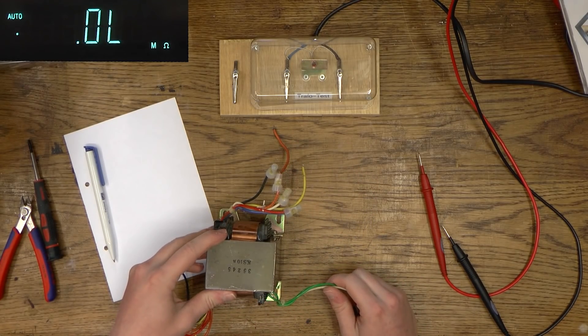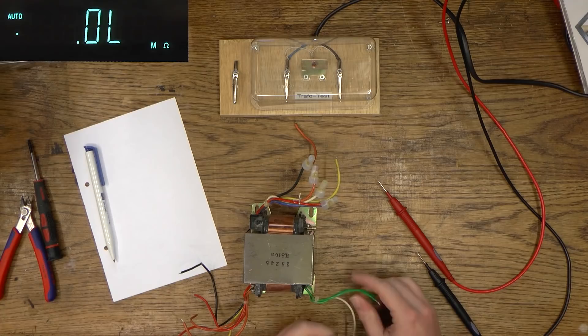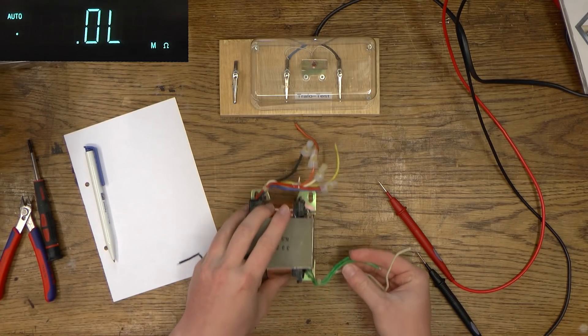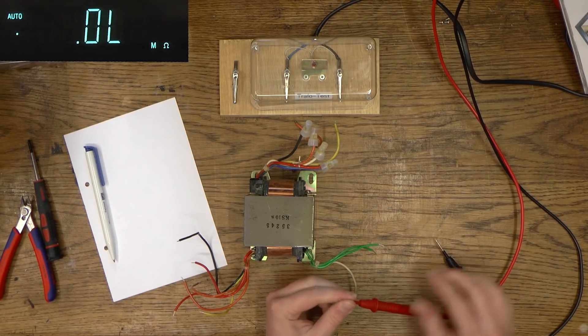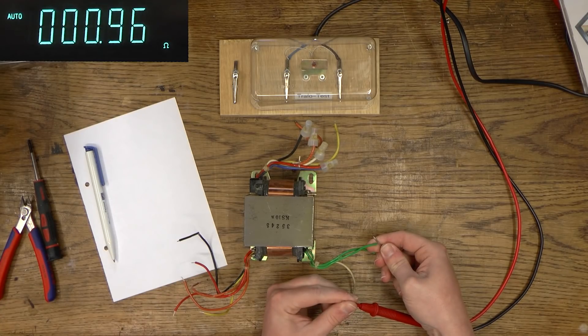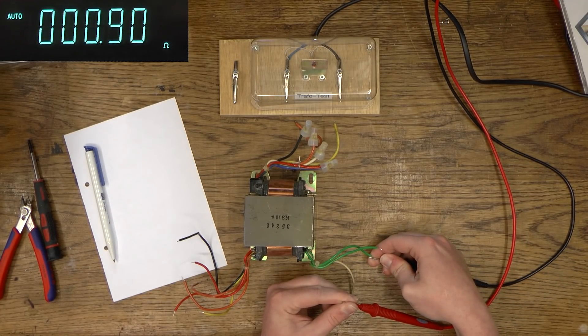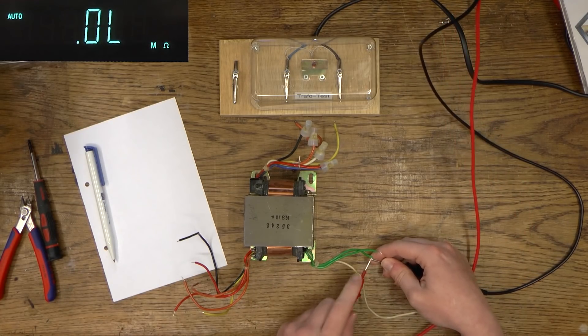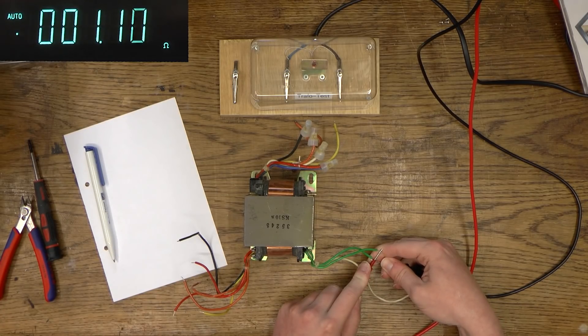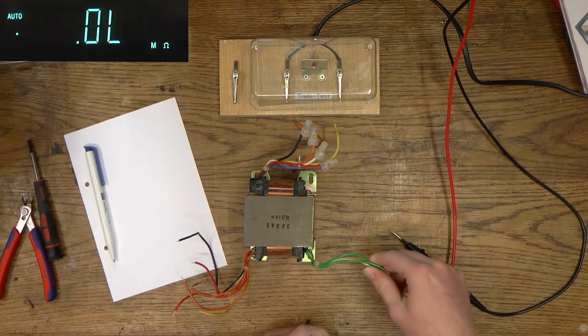Next thing I'm going to do is test the secondary. This as I already said might be kind of obvious. So I'm going to start measuring white and green and indeed we have about 0.9 ohms. Measure the other green we got about the same and now I'm going to measure from green to green it's about 1.1 point something. So that is a center tapped winding.